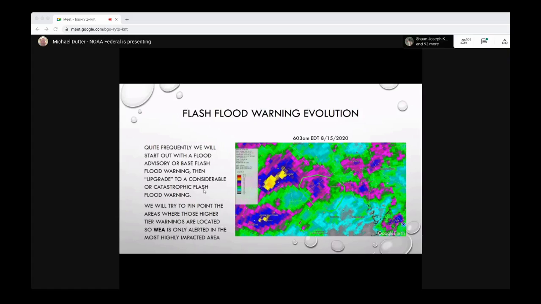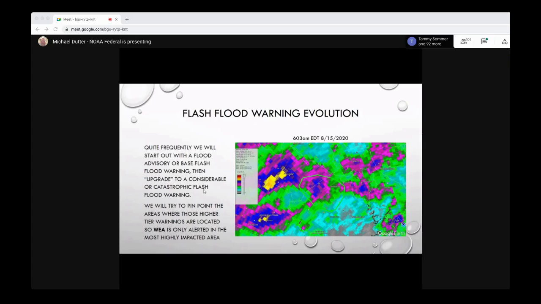So remember, I talked about the flash flood warning evolution and how many times we will sort of upgrade our warnings from a base to a more considerable. And sometimes we will go directly to considerable, especially if it's an urban area.